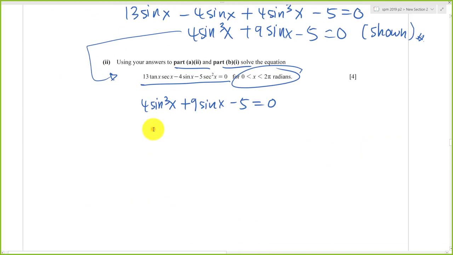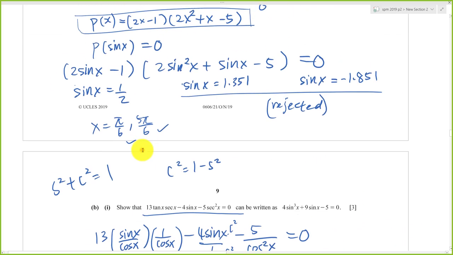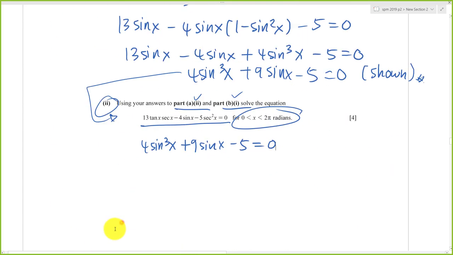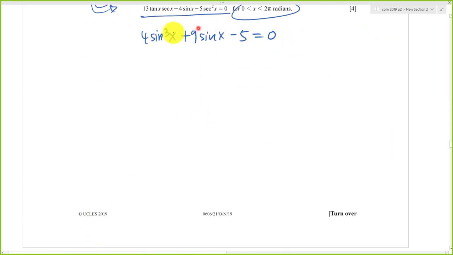Can you understand the last part or not? Because this one, they ask you to use their previous answer, and this equation actually is the same with our 4x cubed plus 9x minus 5 equals 0. It's exactly the same thing as just now. They just write in the sine x. So this is the reason why I use back the equation we already solved here. I just change all my x into the sine x, and then I solve from here. So that I no need to redo the factor theorem for this equation. Basically the top part you have to copy down and write here.